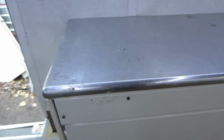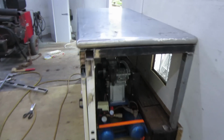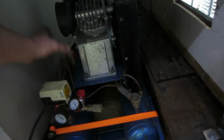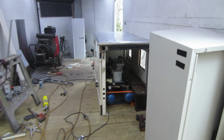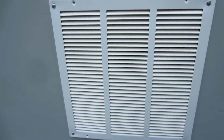And then it's really all that. That's not noisy at all. Once the other side is sealed in, should be fine. See what it does once it fills up. Something's got a little bit of a rattle to it, you hear it? It's on that side.